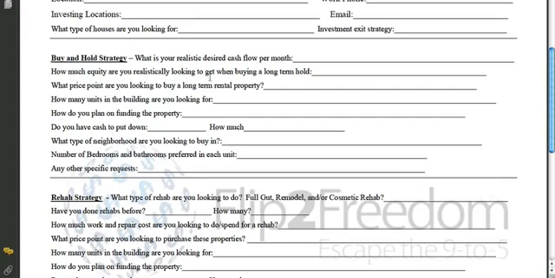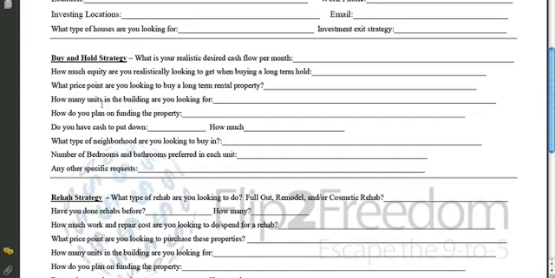How much equity are you realistically looking for when buying a property and holding long term? A lot of the buy and hold investors right now are okay and comfortable with anywhere from 10 to 15% equity, or even less, depending if there's seller financing in place. What price point are you looking to buy a long-term rental property? They'll give you a range. Here in Phoenix, I know a lot of the buy and hold investors are looking anywhere from $10,000 up to $50,000 because they know they can get it to cash flow quite well.